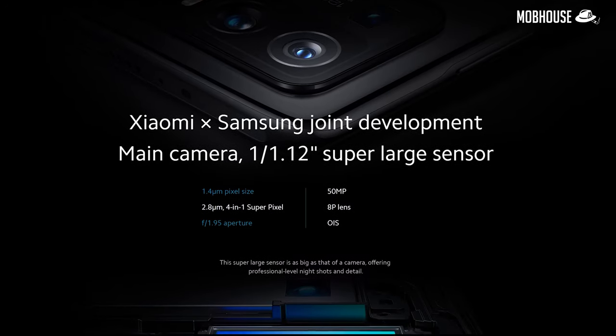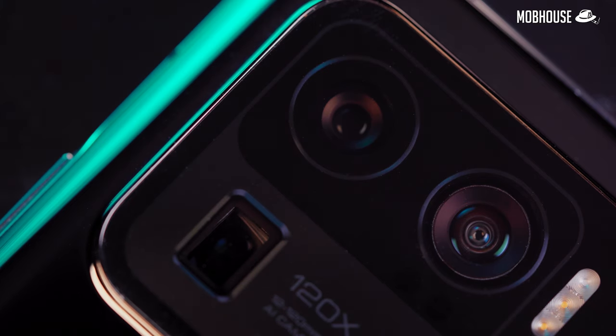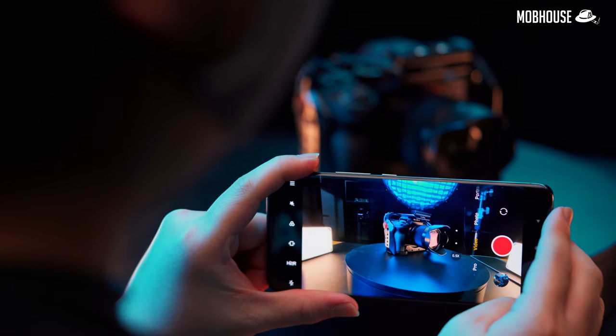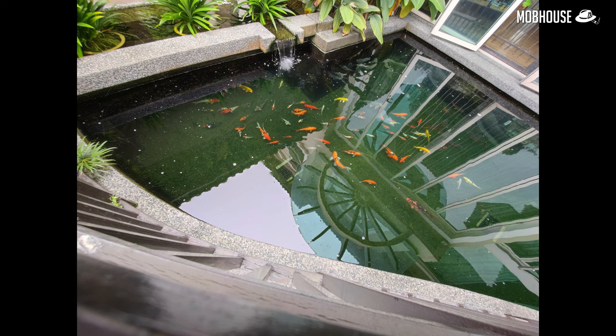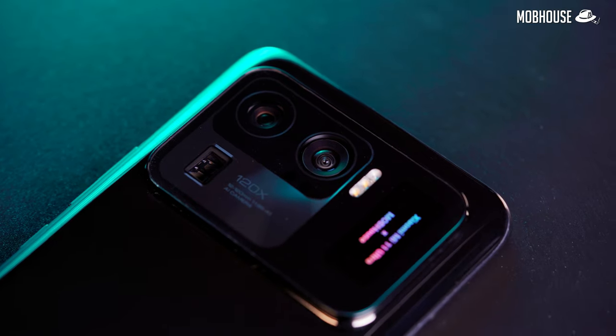The 50MP main camera has the largest sensor I've seen in a smartphone yet, which is close to 1 inch at 1/1.12 inch, followed by the two other cameras with the same half-inch sensor size. Other than the ultra-wide, the main camera and telephoto both come with optical image stabilization. You don't really need stabilization on ultra-wide for the most part because camera shakes are less noticeable. I'm actually quite impressed about the cameras on this phone. Under the right lighting, the colors are rendered naturally without oversaturation and the images are sharp with a good amount of detail.